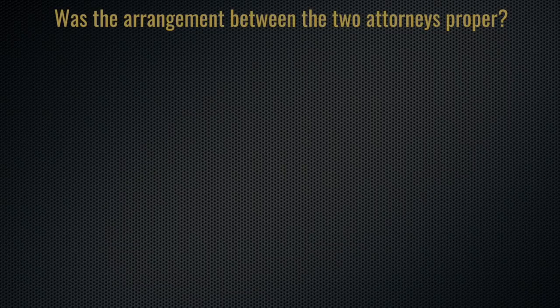But we also know that the no answers are going to have some sort of reasoning attached to them. They always do. So here I would be looking for a no answer that says something like, this is not proper because the client was not informed about this transaction or about this agreement between the two attorneys, and this consent was not confirmed in writing. So turning to our answer choices, let's evaluate them.